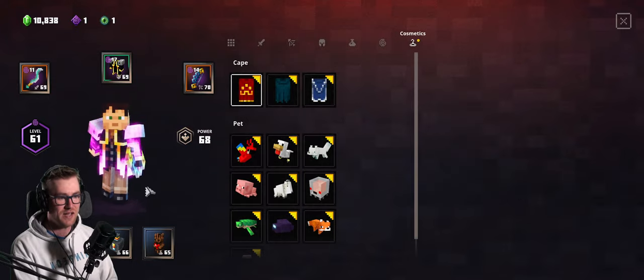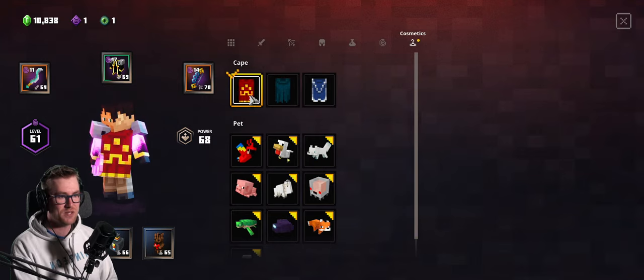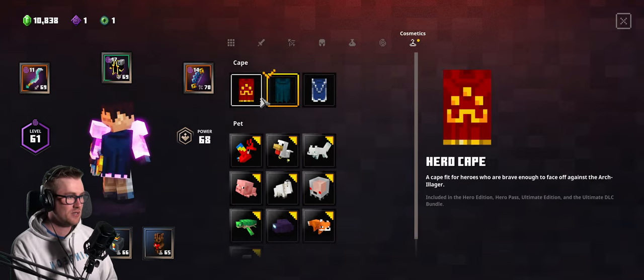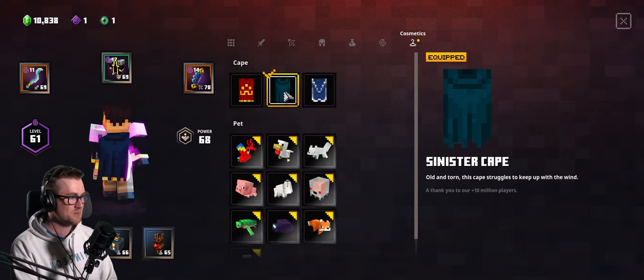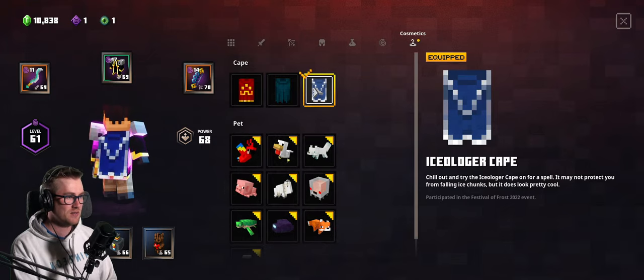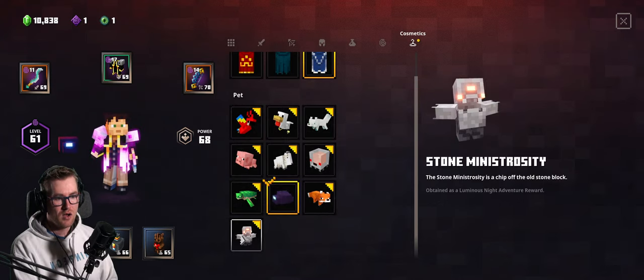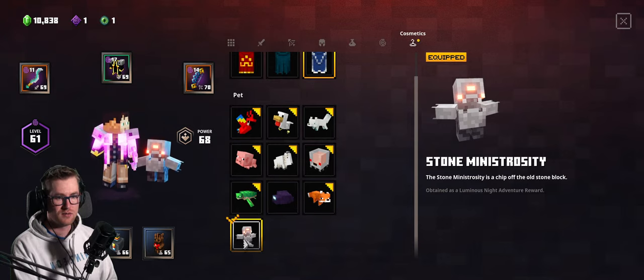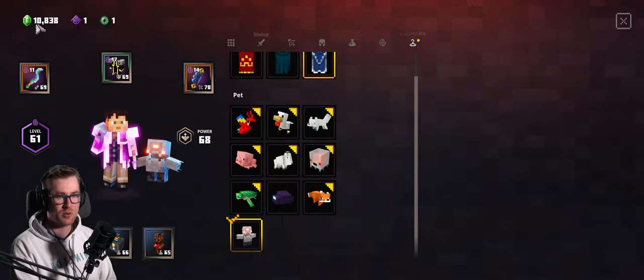And, well, there's cosmetic stuff. Since when was there cosmetic stuff? We got capes. What do these capes mean? Hero cape. Sinister cape. Old and torn. Thank you to our 10 plus million players who participated in the Festival of Frost 2022 event. Whoa, that's kind of cool. Oh, wait, there's pets. Do they float around with me? Stone monstrosity. Look at the little guy. We're keeping him because he reminds me of the copper golem. And I love the copper golem. And I hope someday we'll be able to have copper golems.